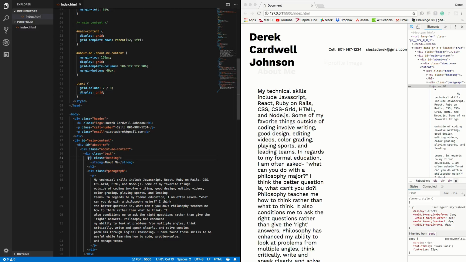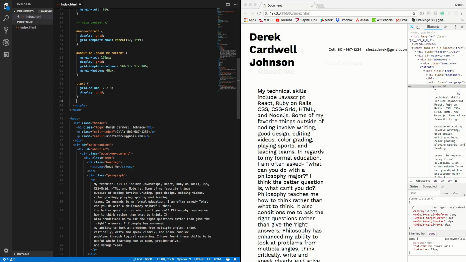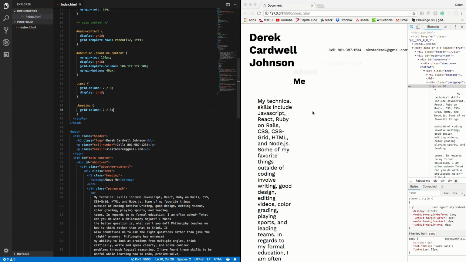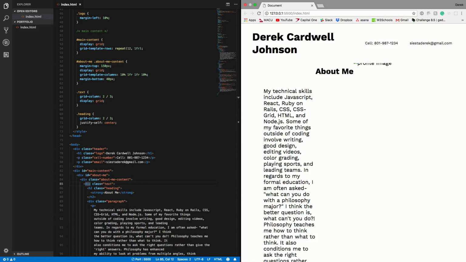And since heading, the H2 element of heading, is inside of what we have now defined as a grid, we can go here in the style section and just go ahead and select the heading element. And in this heading element, we can say grid column, and I want it to take up the spaces between lines 2 and 3. Save that. Now you can see something interesting is happening here.